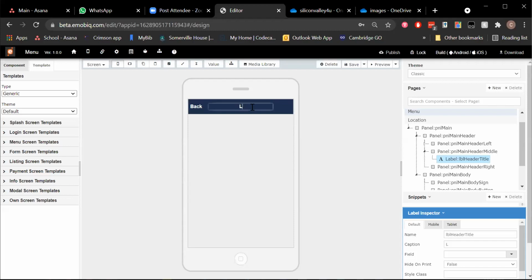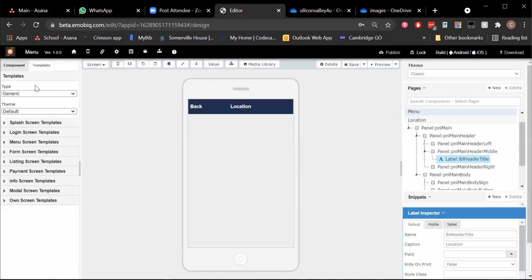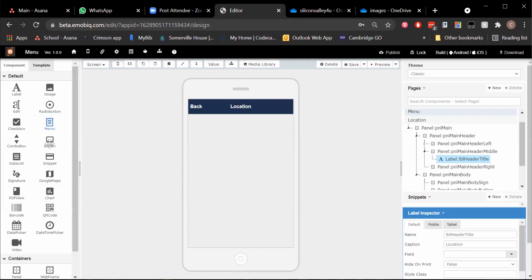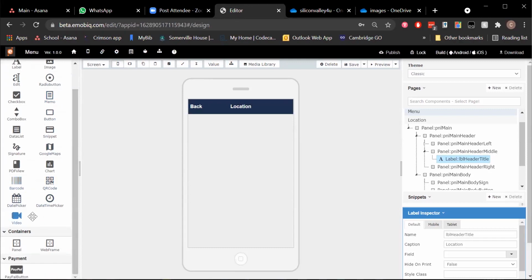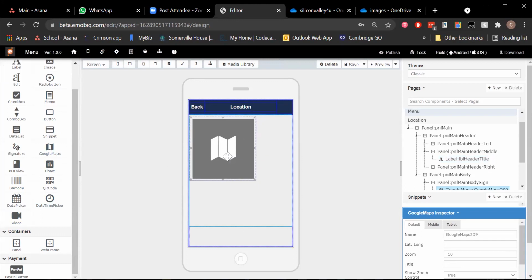Okay, now you're going to put this Google Map below the thing, right? So go to component, choose the Google Map, the component called Google Maps. That's right above. Yeah, and just drag it and resize it.